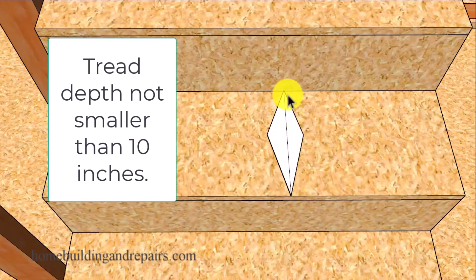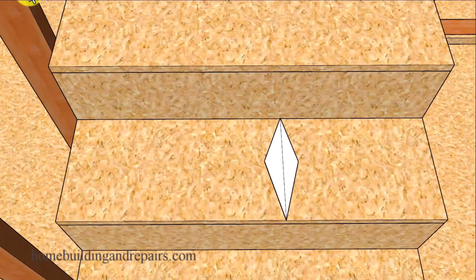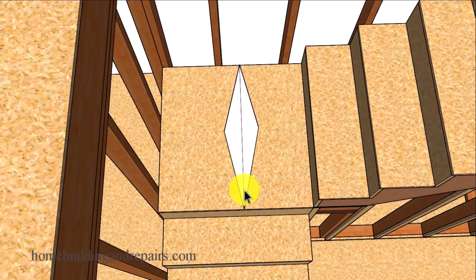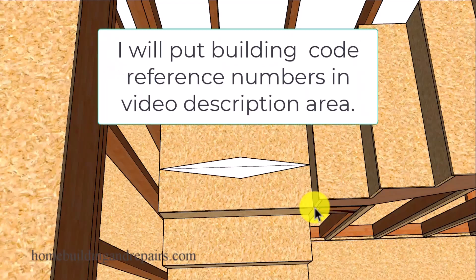When I first started working it was nine inches and the vertical riser height was eight inches. Next, let's take a look at the minimum width or depth of the stair landing itself. According to these building codes, the depth of the stair landing will need to be the same or larger than the width of the stairway — both at the top and the bottom. This used to have a 36-inch minimum, but they have changed the verbiage. These building codes are from the 2021 Residential Building Code book.